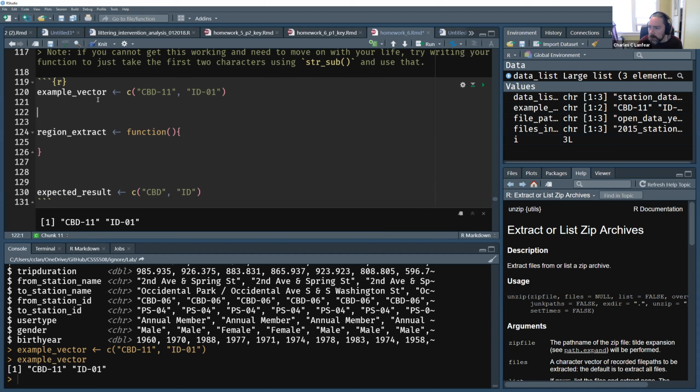Do you remember what function would find the prefixes in here and pull them out for us? Was it the string subset? String subset would select it down to individual elements like either CBD or 11 or ID01 that match a pattern.